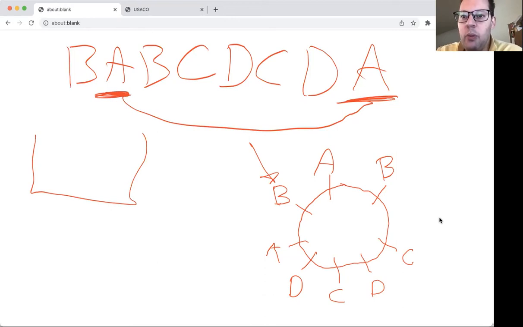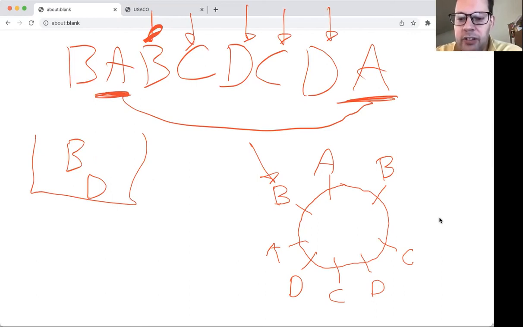So what I need is some way to add and remove letters to some sort of a container. If I had a set, that would be a really easy way to do it, because I could just start walking through. I get the B, I add the B to the set. I hit the C, I add C to the set. I hit the D, I add D to the set. I hit C, it's already in the set, so instead of adding it, I remove it. I hit D, and since it's already in the set, I remove it. And then I hit A, which is where I started. Anything left in here is an item that's going to have to cross in order to get out.